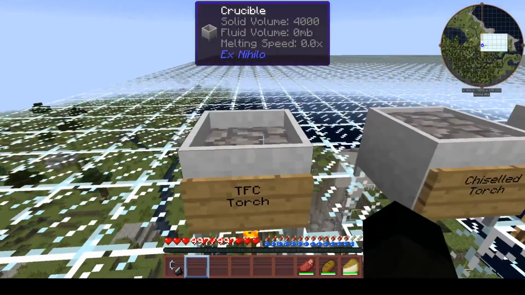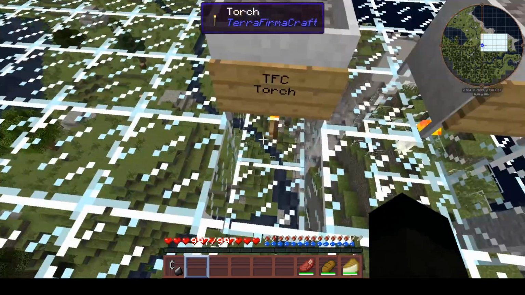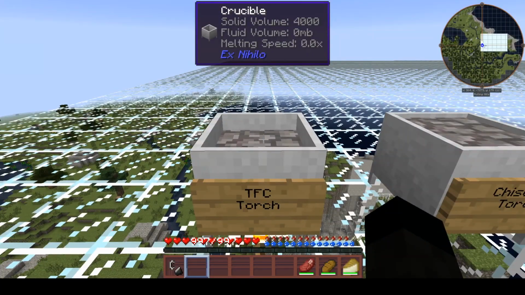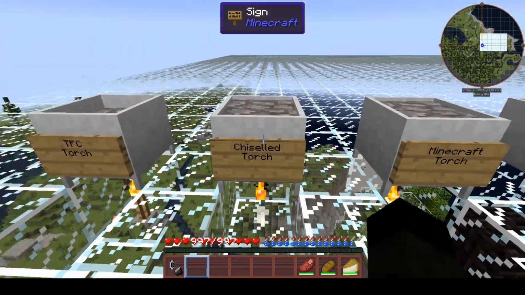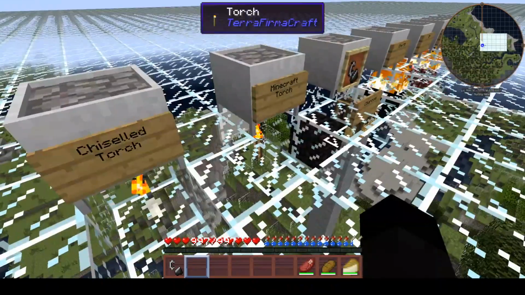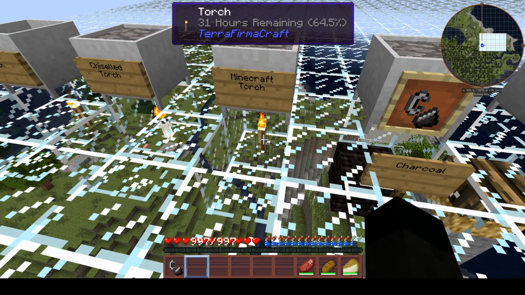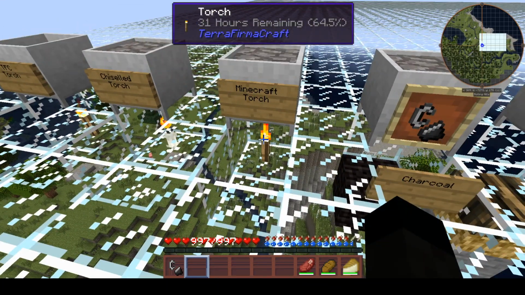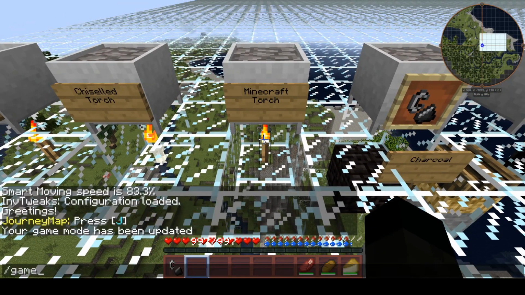Now I wanted to have a look at some things to see what's going on with this. So this is a TFC torch. It's got 30 hours remaining. It is not affecting that at all. Fair enough. So I tried a chiseled torch. No, nothing. So then I thought, well, if I chiseled a torch back to a torch, it gives me a Minecraft torch. Even though that actually didn't give me a Minecraft torch. Interesting. Let me just check that out.